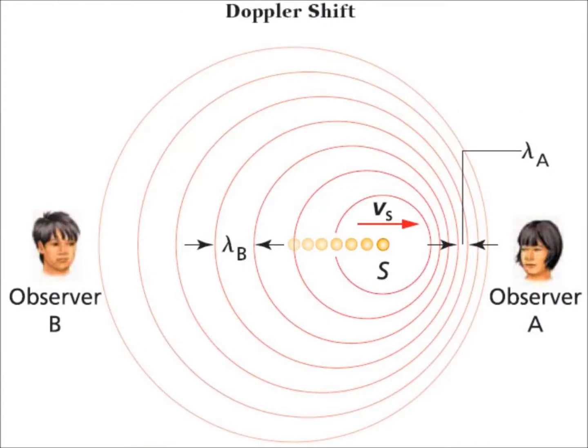So here's a better example of the Doppler effect. You have the observers A and B, and they're both stationary. If you're in front of the noise, or the noise is coming towards you, it's going to be a high frequency. Okay, lines are close together, and if you're observer B, you're going to hear a lower frequency, as is indicated here.